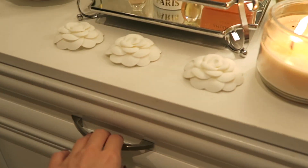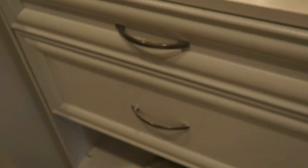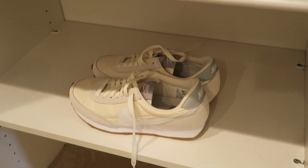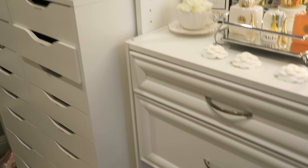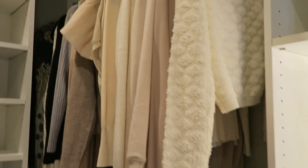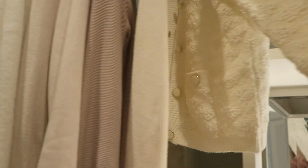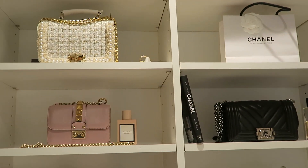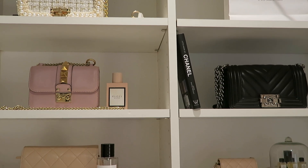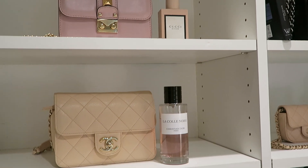This is my place for jewelry. Over here I have my Nike sneakers — they keep me motivated to work out. On this side I have my cream-colored clothes: nice sweaters. I still have a lot of space left, and over here I made decorative shelves for my bags — I have the Valentino bag and a Chanel bag.